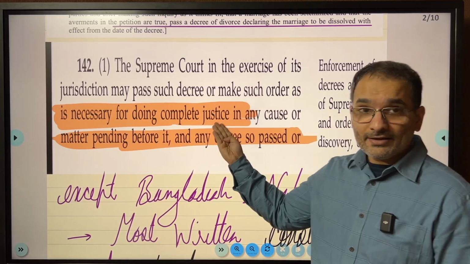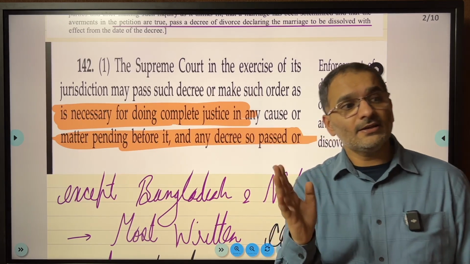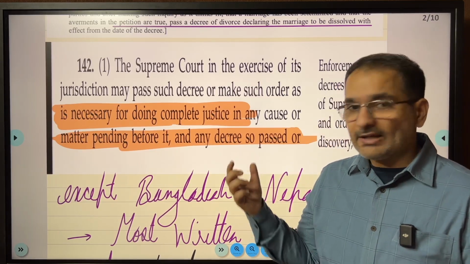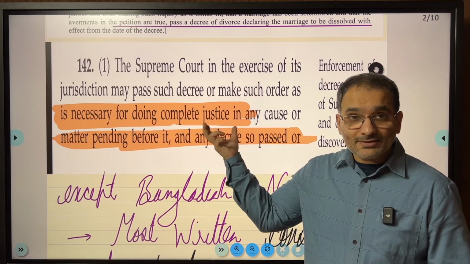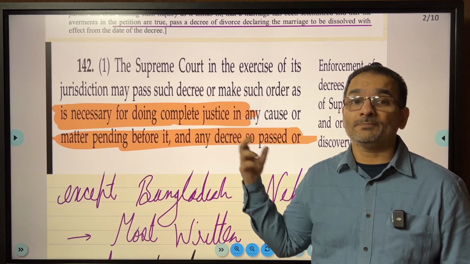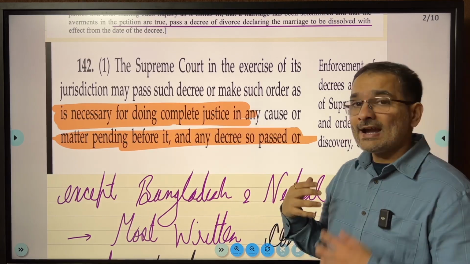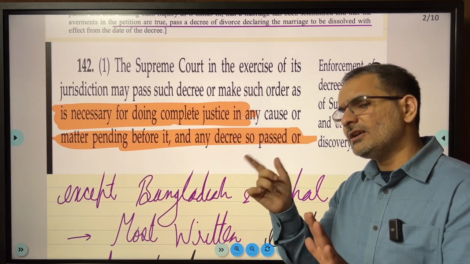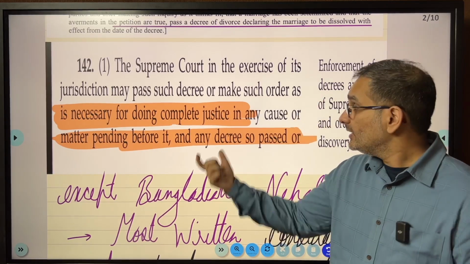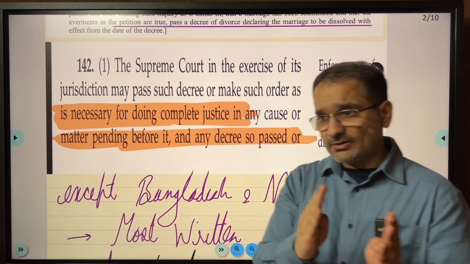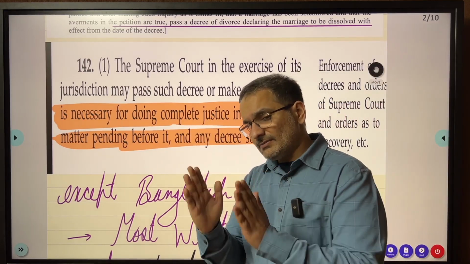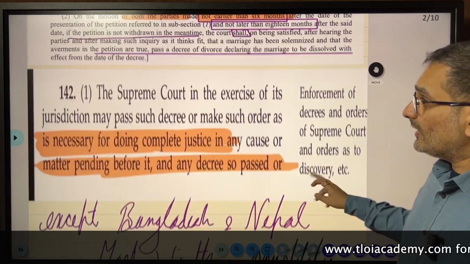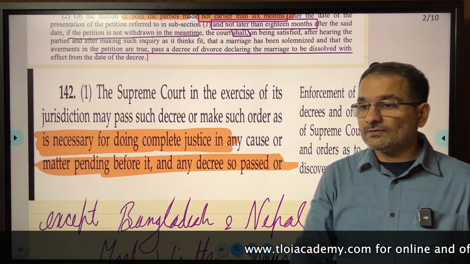So herein, the alternate site for the mosque that has been granted to the Muslim side in the Ram Mandir case was not prayed for. But the Supreme Court used Article 142 for the power to do complete justice. And well, it allowed not the relief that was sought, but the relief that it thought would do complete justice. Because justice must not only be done, it must also be seen to be done, if that is the correct quotation. Okay. Now, in the judgment itself, this is very crucial for UGC NET also.